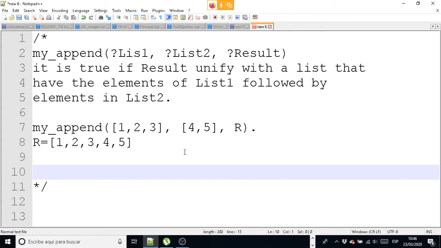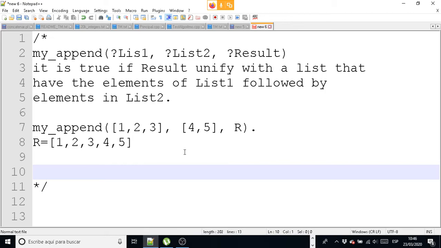The rest of the list. Exactly. So n-1 is the rest, the tail. The tail. Yeah. List. Perfect. So let's create the first part, my append.